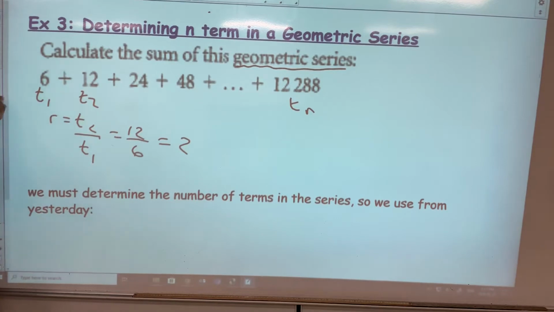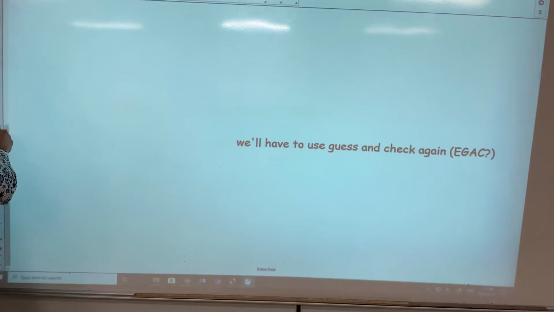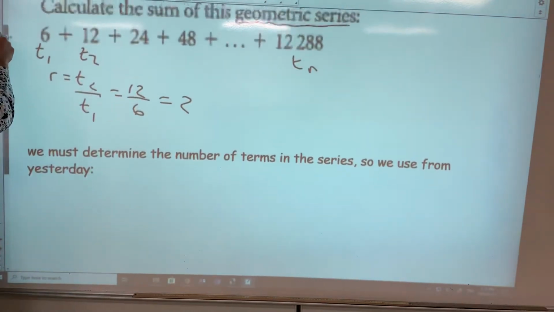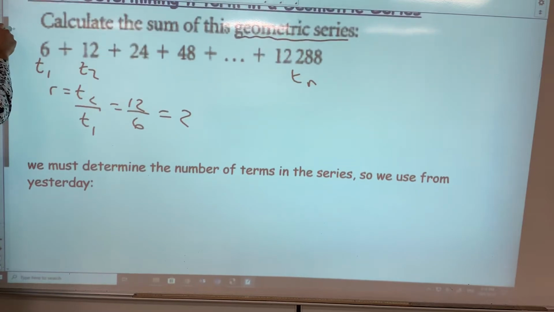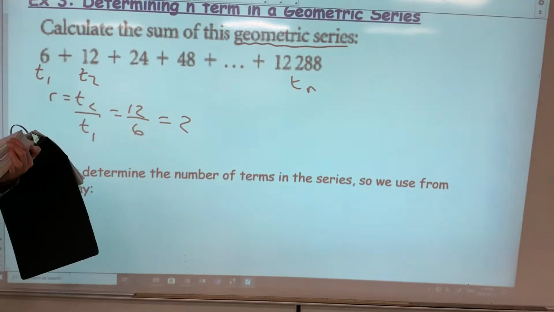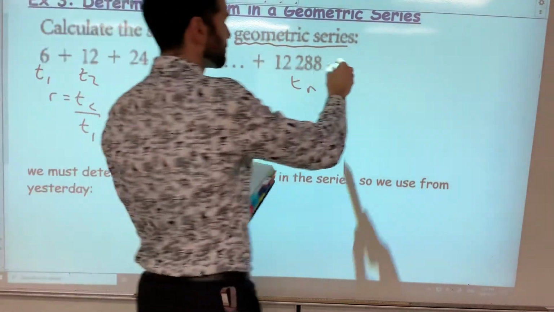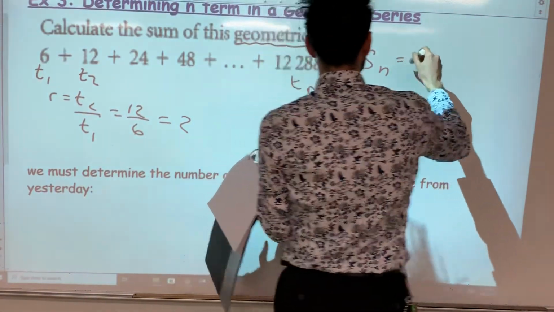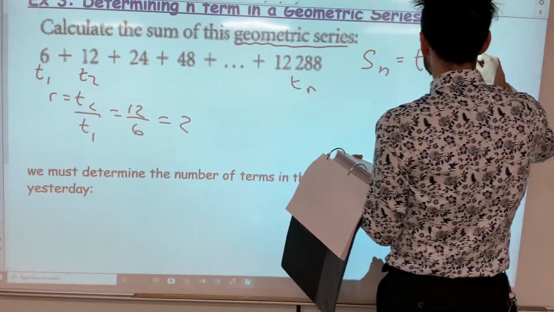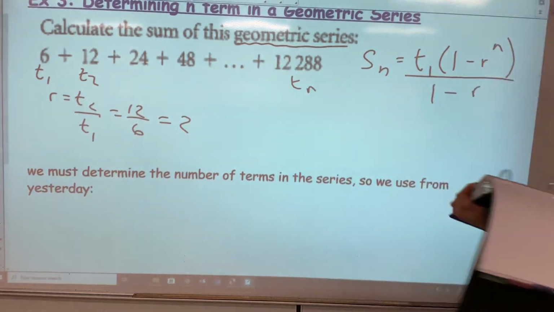We sort of looked at something like this yesterday. We only have the one formula to use, right? Well, I guess for the sum, and how many formulas do we have for finding a general term? Just one? Yes. If you look at your formula sheet, you basically got the one formula for general term and the one formula for sum for now. So do we have enough info right now to find the sum? What's the formula? I think it's this. Can't quite remember. Is it the power of n, 1 minus r, or something like that?